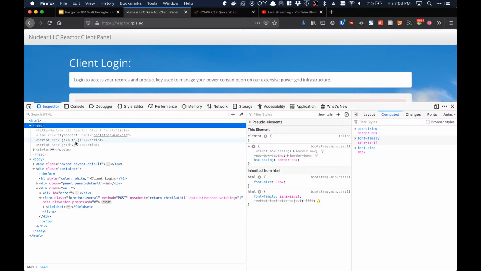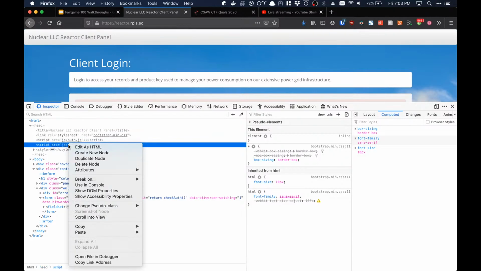Auth is probably the actual backend logic being used to check. DB is probably short for database. So, because this code is being run on our computer, it means our computer has access to this file. So I can copy the address of that file.